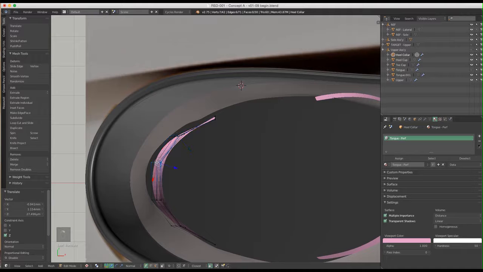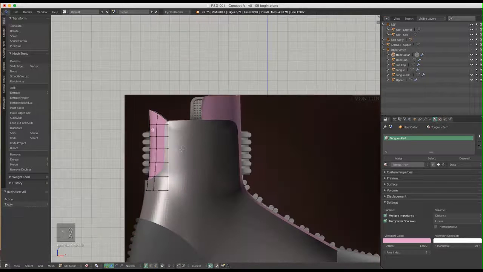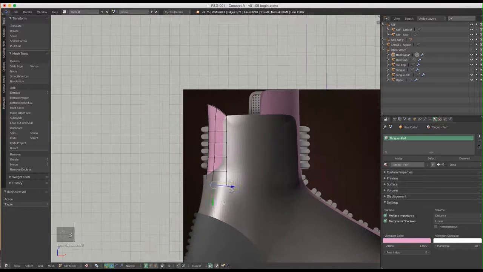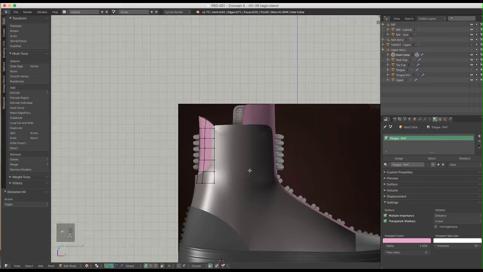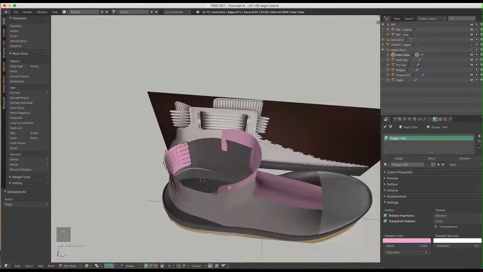You could probably pick all the stuff and drag it that way a little bit, just based on where the shape of our heel cup is right now. Yeah, that's about all. Okay. So yeah, I'd say that's all we need to do for this.